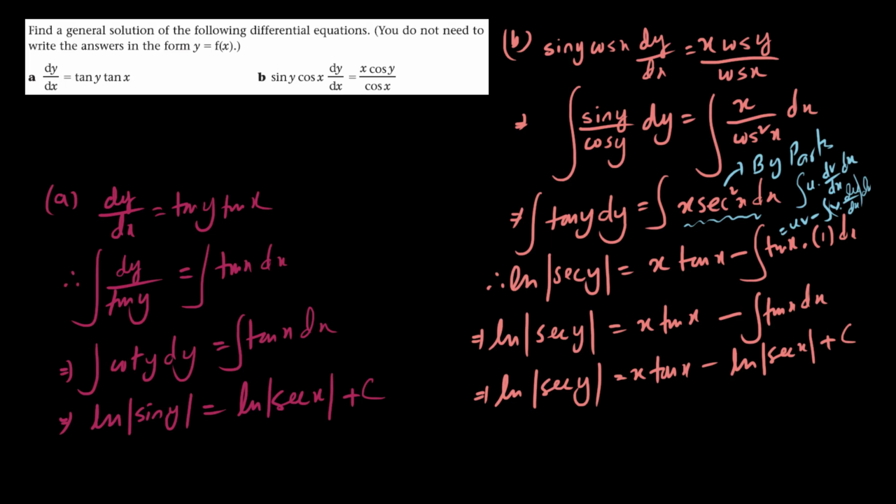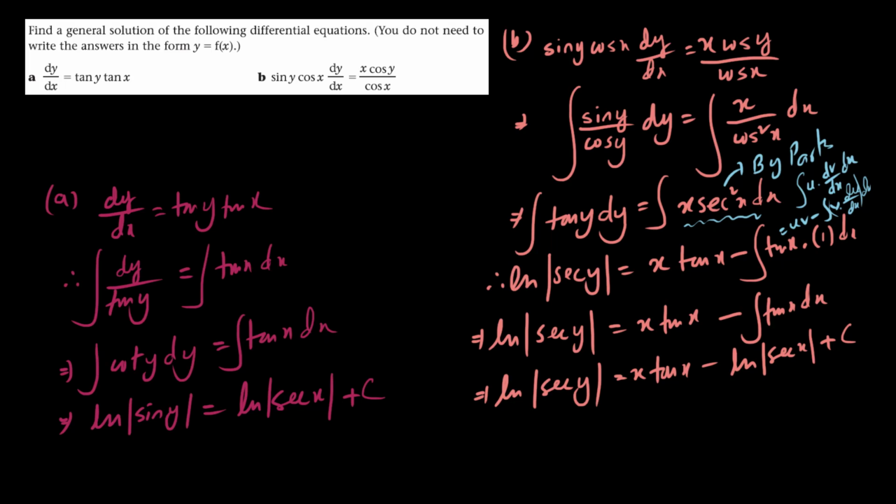The reason this was a little bit difficult is because this is x, this is sec squared x, and that is the format of integration by parts. So we consider x as u and sec squared x as dv by dx. So we have to integrate dv by dx to find v, so that we get uv minus the integration of v du by dx.